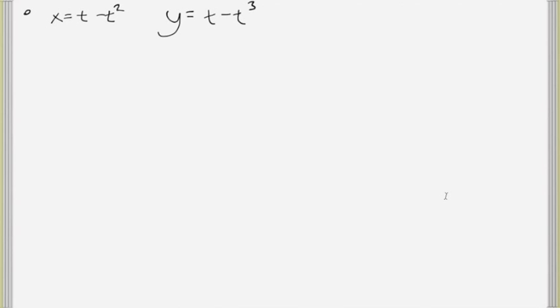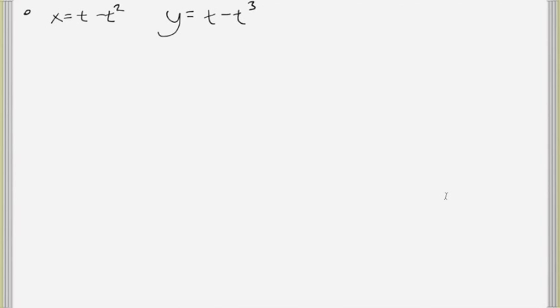What's a parametric? Parametric means we have two separate functions, one defining the x motion of a particle and one defining the y motion of a particle. So the first equation is telling us that at any given time, t stands for time, where is this thing horizontally along the number line? And the second equation, y, tells us where it is vertically. When we combine those, this thing could be moving in any direction at any given time.